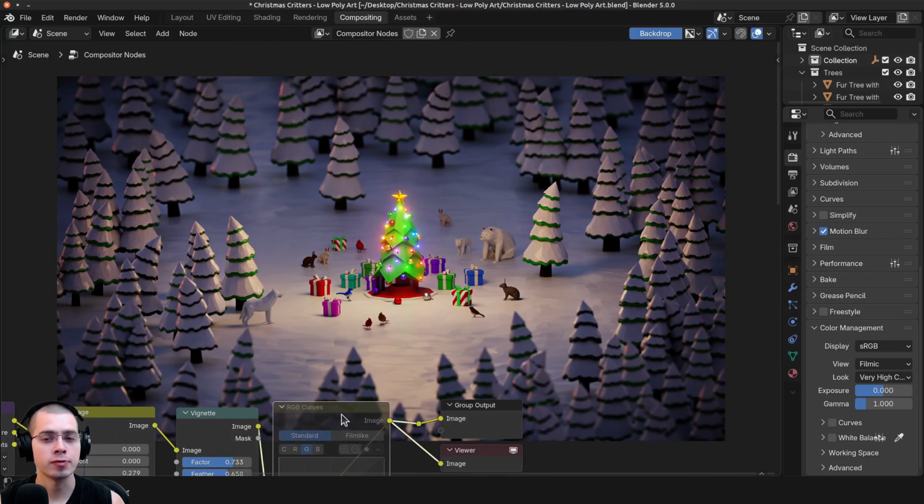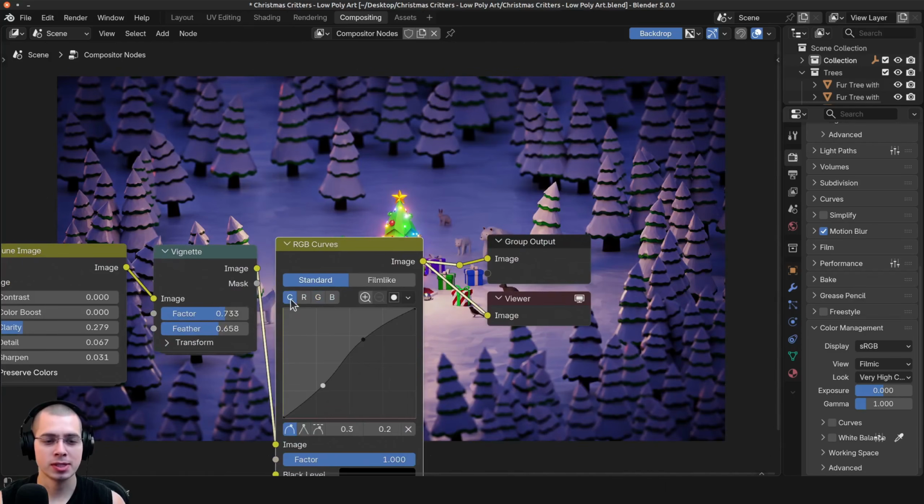So I wanted it to actually feel very cold, but right now it really doesn't feel that cold. But if I make everything a very strong blue color, then the forest is going to feel much more cold. But then the very center, I wanted to look really warm, kind of give like a campfire feel. So all the critters are coming out of the forest and kind of warming up by the campfire. Now in the center of the scene, there isn't a campfire, there's just a Christmas tree, but I wanted to give kind of that campfire feel and make it feel very warm, kind of like all the critters are coming together outside of the forest and coming into this clearing with a warm campfire.